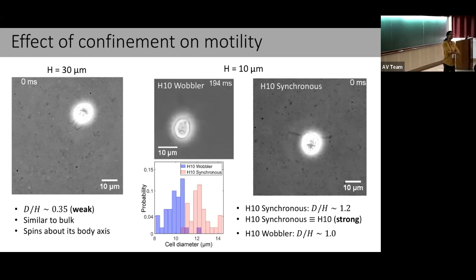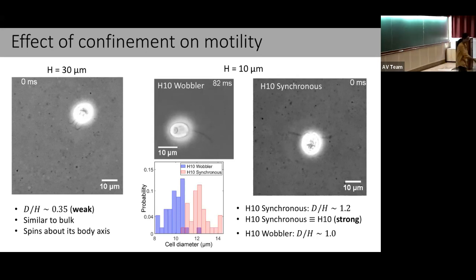No, our chamber is fixed. We made the chamber with double-sided tapes of fixed thickness. We have a culture with a variation in cell size. We inject the culture into the chamber, and then we observe them. So at 12 micrometers it's tightly confined, and at 14 micrometers it's also tightly confined, but the chamber size remains the same. Yes, chamber size is fixed.